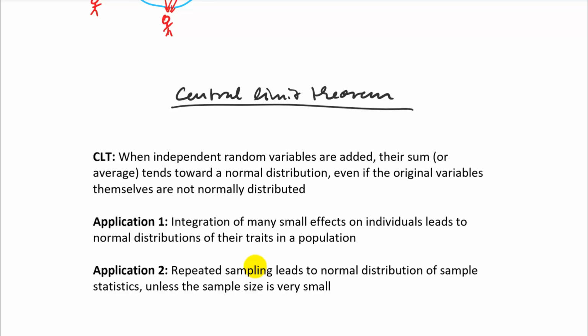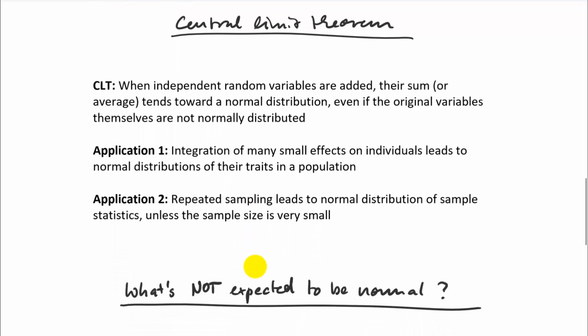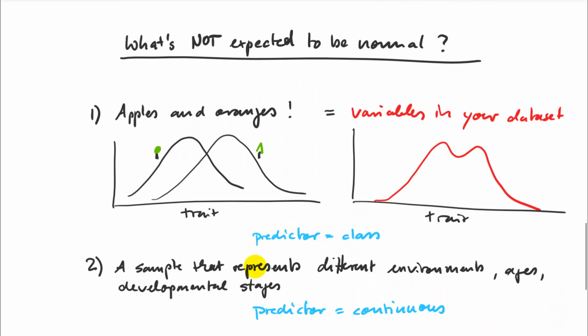I do want to finish this video by also saying what's not expected to be normally distributed, because that's a commonly perceived issue. If you're mixing apples and oranges, your data is not necessarily normally distributed as a whole, right? So let's say we have some pine trees and some spruce trees, and we have two normally distributed traits. If you have those all in one data table, you surely have a bimodal distribution, but that has nothing to do with the assumption of normality not being fulfilled.